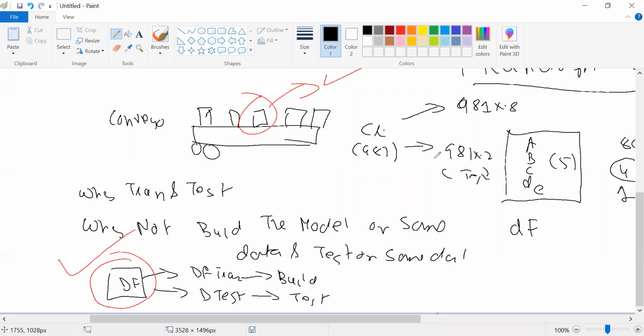So let's say your first step is requirement gathering. In the second step, you created the data. Again, this data is being divided into two parts, train and test. Why did you divide it into two parts? Whatever data the customer gives or whatever data you have, you divide it into train and test. Basically, my question is, why should train and test be separate? Why not build the model on the entire data and do the testing on the entire data?